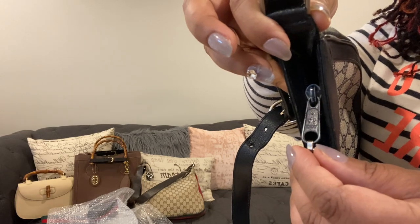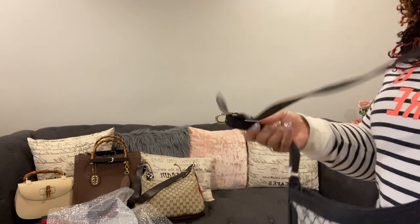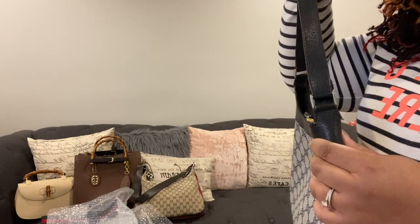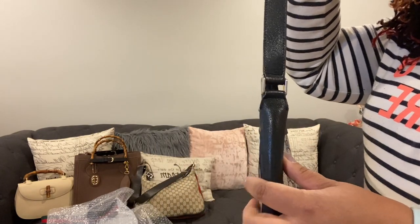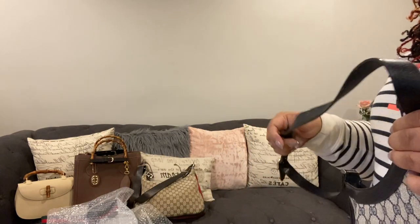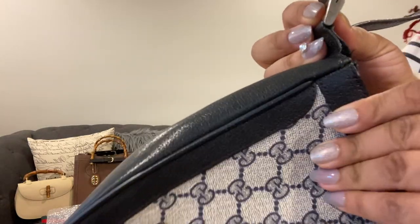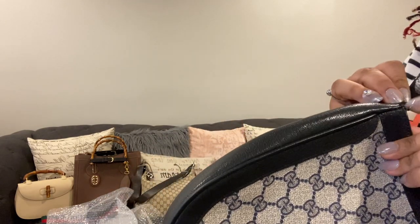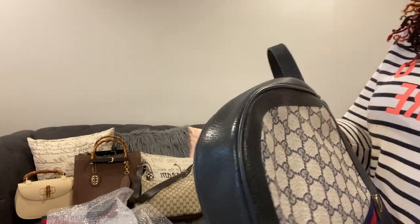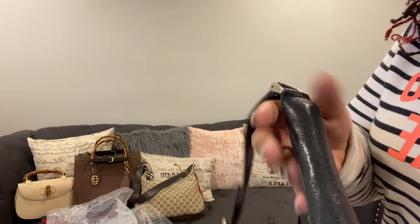Funny thing about vintage — most of them are just YKK zippers. My Telfar bag just has a YKK zipper too. The thing about old straps is they are not removable, but it still gives that look — it still gives that removable strap look. The leather looks good; it doesn't look like I have to treat this. The only issue stated on the listing was this split right here, which is hardly noticeable. I can try to get some glue, some reinforcement, and just paint over that. It is on this side a little bit as well, but I don't think it's a big issue.